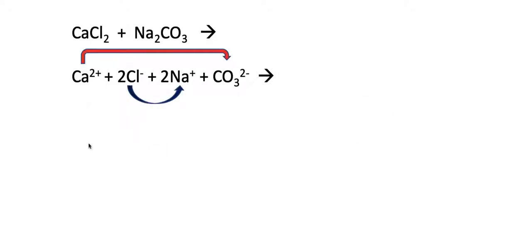So I could get that, or I could mix the other 2 ions. So I could mix the calcium, which is a positive ion, with a carbonate, the negative ion over here, the other negative ion, and the chlorine with the sodium. Remember, the positive ion is always written first. So what happens when I do that? Well, I get this. I get calcium carbonate, and because calcium is a 2 plus charge and the carbonate has a 2 minus charge, I don't need to mess with subscripts here because my overall charge is already 0. 2 minus plus a 2 plus gives me a 0 charge.